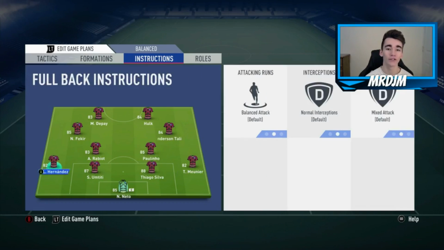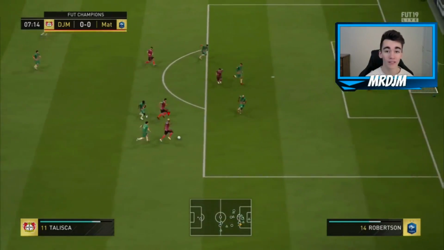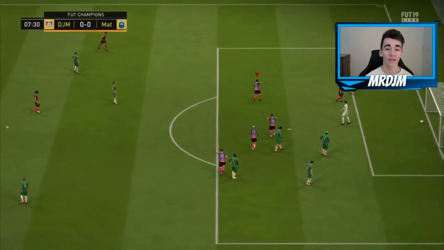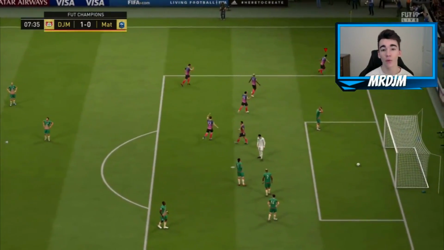So moving on to my highlights using this team in Fut Champions. I thought the team played well. Going forwards, there's quite a few goals in the team. You could actually maybe use the formation 4-2-3-1 and maybe drop Hulk into one of the CAM positions if you preferred. It really is up to you. But yeah, hopefully James, it will do well for you in game.